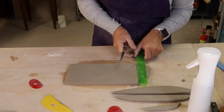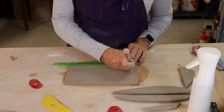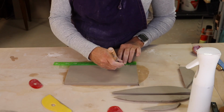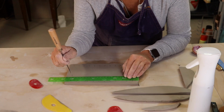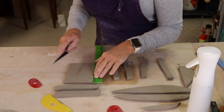So what I've been doing in the background is just basically mapping out my clay. I am measuring out 5.5 inches long, and they're going to be 3/4 of an inch wide at this stage. So that will allow for the handle, once I manipulate it, to shrink down to the size that I would like it.